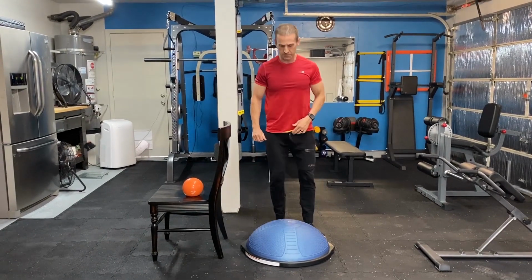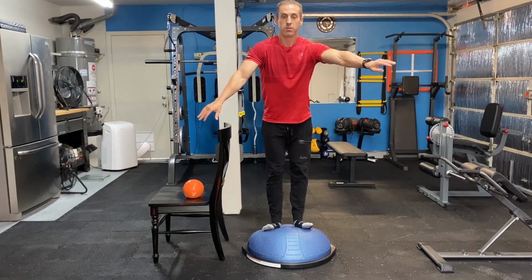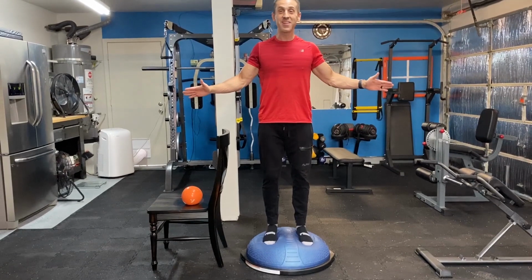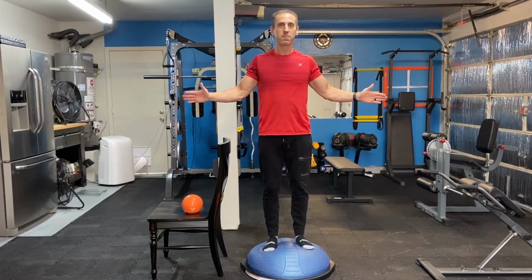And so for this one, you're going to just be holding the balance. Okay, let me try that one again. So we're going to try holding the balance. That's a little better. So we're going to just try holding the balance like that.